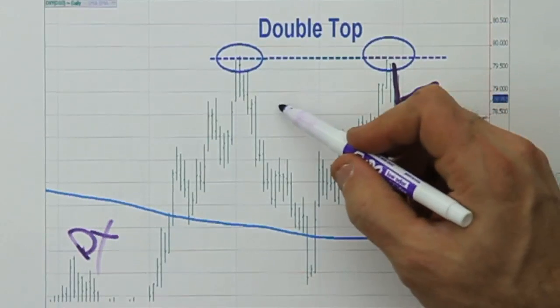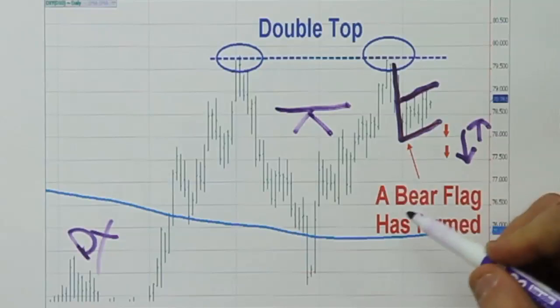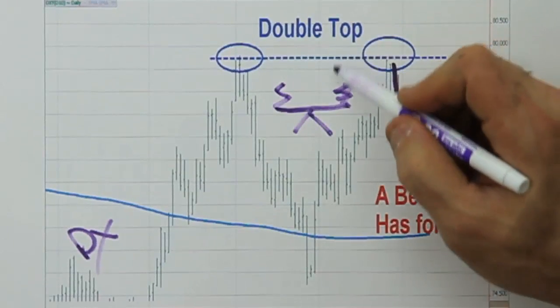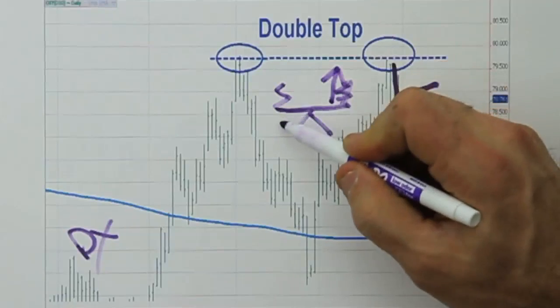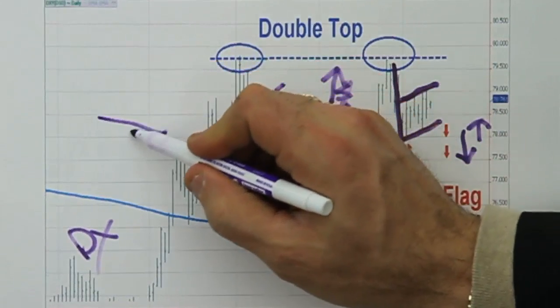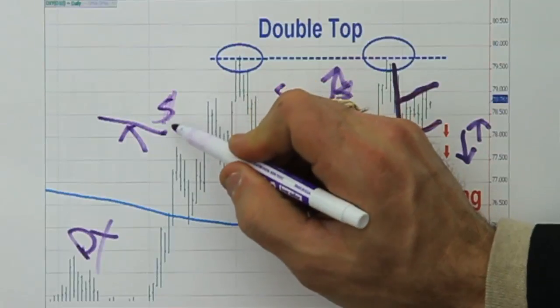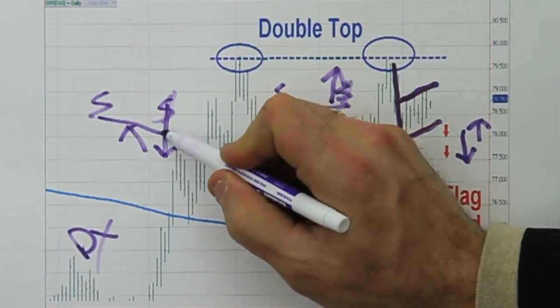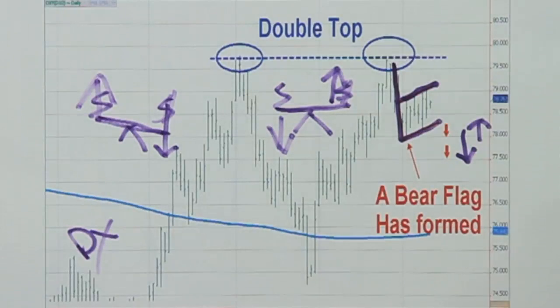Remember, I've shown you this many times, but if you had a little teeter-totter right here, and you had dollars on one side, and you had stocks on the other, if dollars went up, the stocks would go down, but the opposite is also true. If your dollar goes down, the stocks go up. That's the way that works.